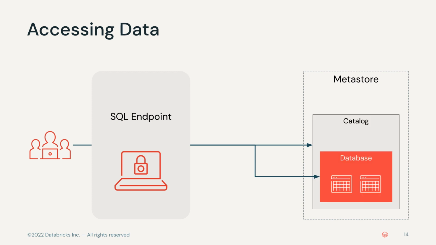In general, you'll be querying clean and prepared data that has been organized into tables for you. A database, which in some SQL tools is referred to as a schema, is a collection of tables and forms the second layer of Unity Catalog's three-level namespace. You will also need access to the database in order to access any tables within that database. In your queries, you'll be using the catalog, database, and table name to identify the data you want.